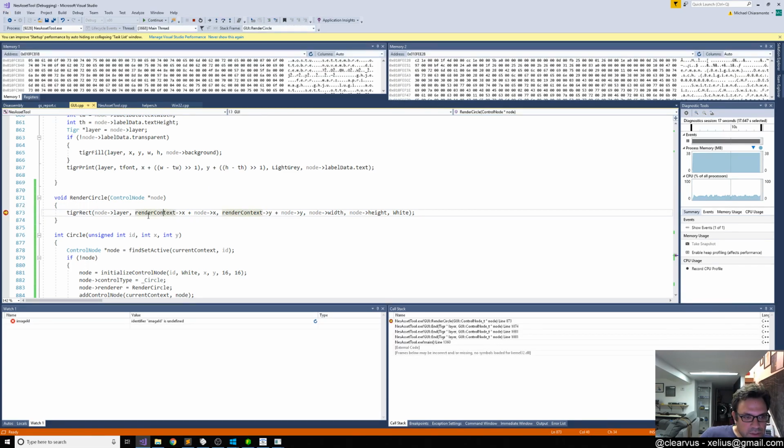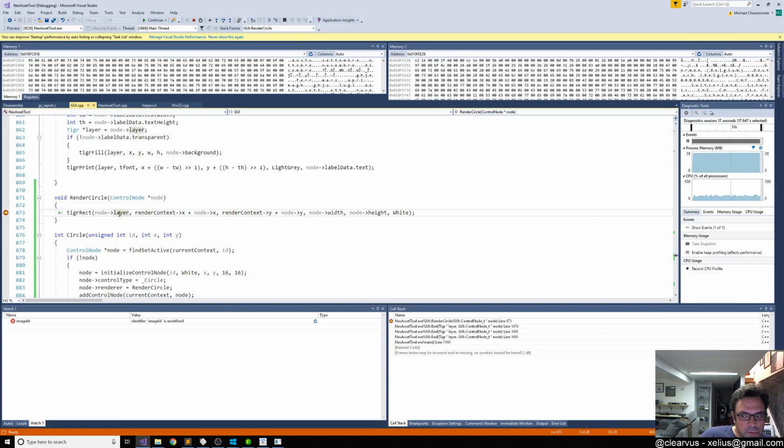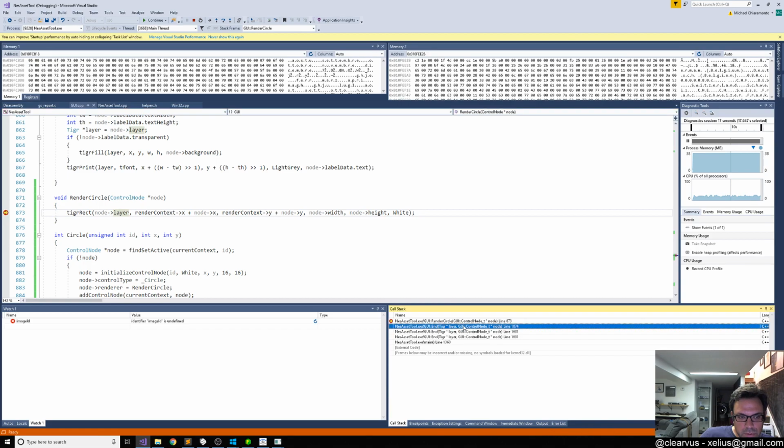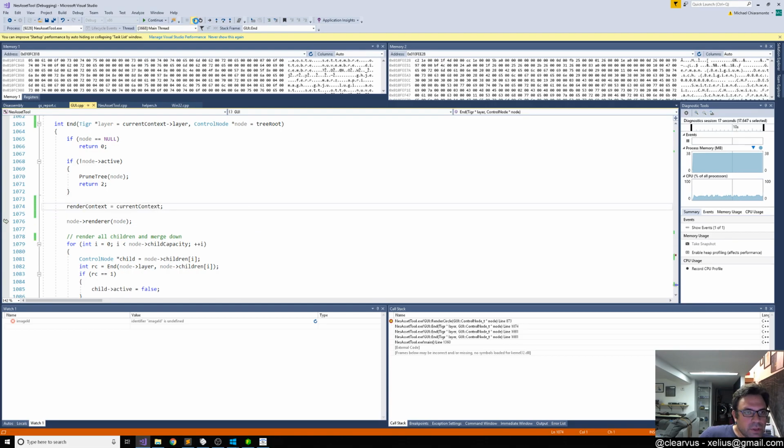So render context, width and height. That's the background still. Why is that the... Oh. Well, because if you didn't set the render context and then you call render, it's going to have the old context, isn't it?